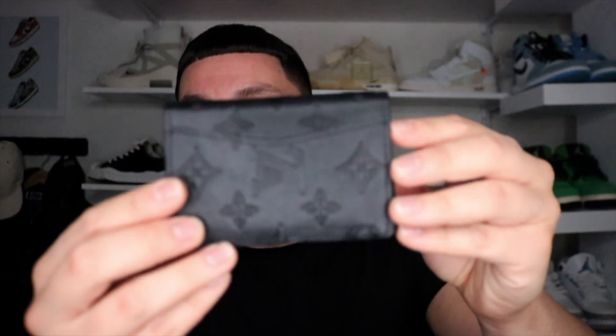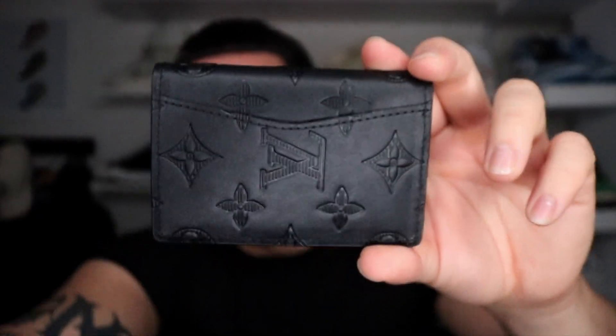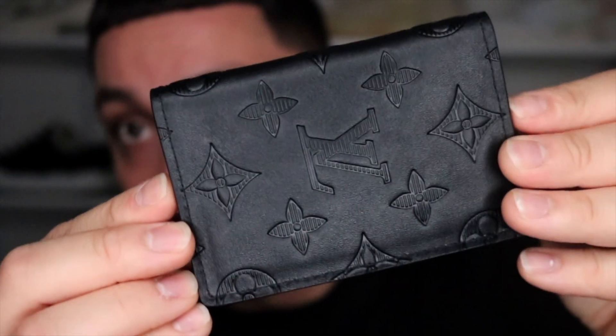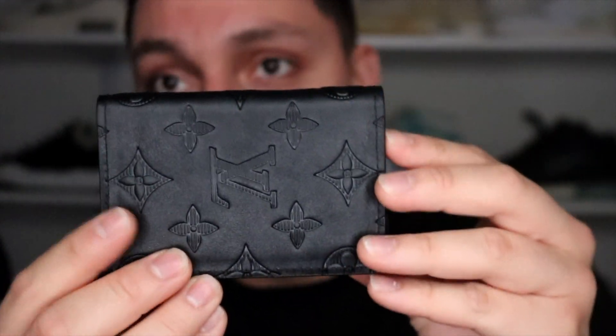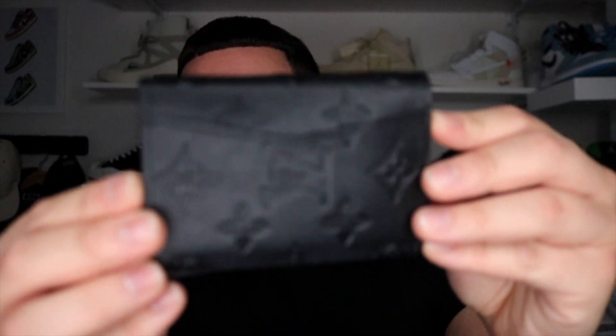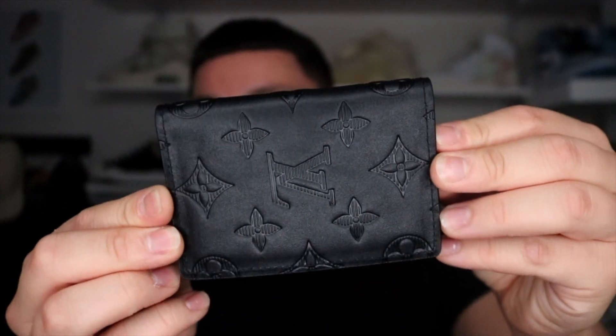If you want to take something out very fast, you resort to the backside — maybe for debit cards — take it out quick like that. It's very beautiful. It has this engraved leather feel to it. Everything is engraved on the actual wallet. On this side, there's nothing but a simple LV. I kind of like that elegant look — it's not all flashy in your face. It's very nice and elegant with a minimal style. It fits very nicely and slim. I'm like a size large in gloves, and I can just walk around the mall and hold it like this. Let's get into some beautiful up-close shots of this, and let me know what you guys think down below.